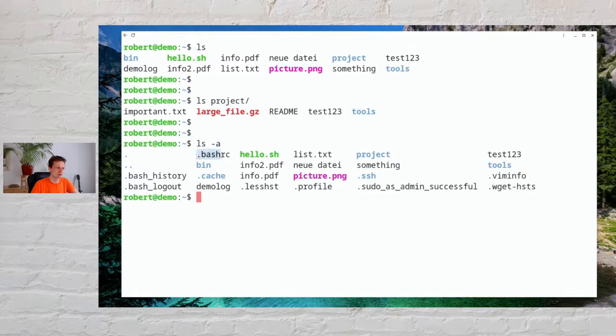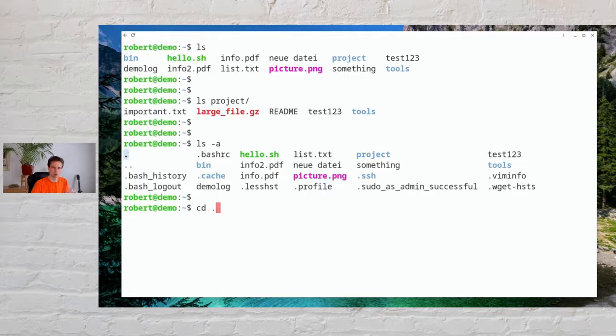Then you see the .bashrc, you see the .profile, .lesshst, and so on. These are all hidden files. If you call ls with -a for all, then you see within every single directory these two special directories too. You see the dot directory. The dot directory is always linked to the current directory. So if you cd into this directory, or if you ls this directory, then you see the current directory.